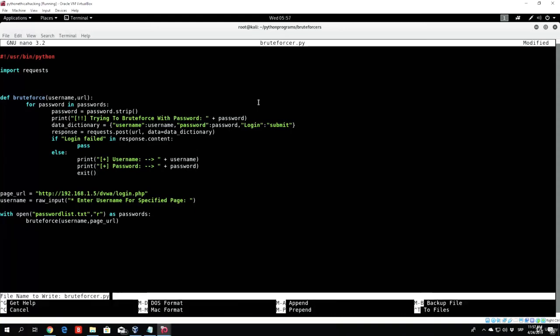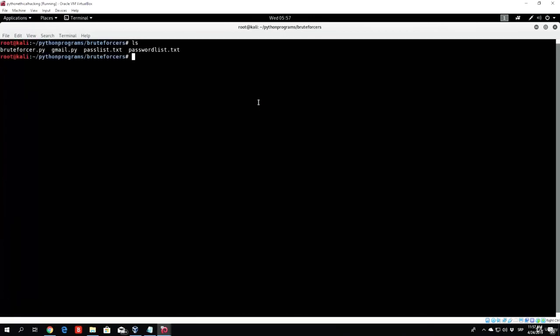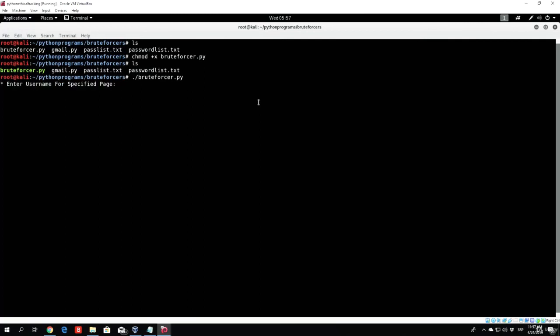So let us try out our program. Hopefully it will work right now. If we chmod it in order to be able to run it, and we run our brute forcer, enter username for specified page.